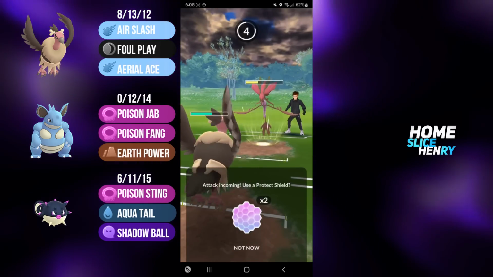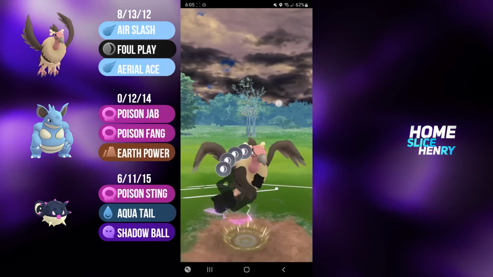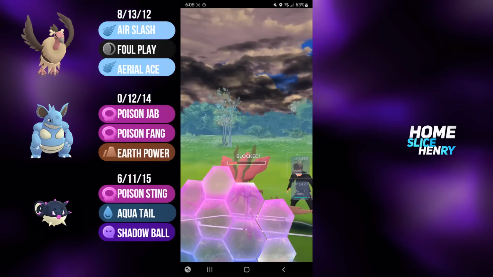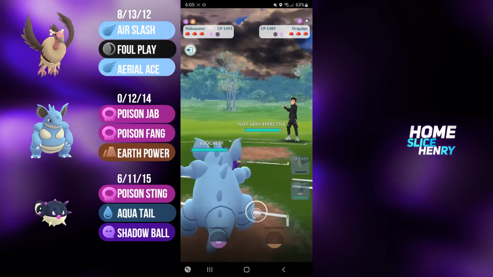They continue to farm up. I should be able to live an Outrage here if they decide to full send it, and they do. They go for the Outrage. That does quite a lot of damage, but I'm able to survive it. I don't want to get farmed down here, so if they shield, I'm going to switch into Nidoqueen, but they ended up firing off a charge move, so I accidentally catch an Aqua Tail.